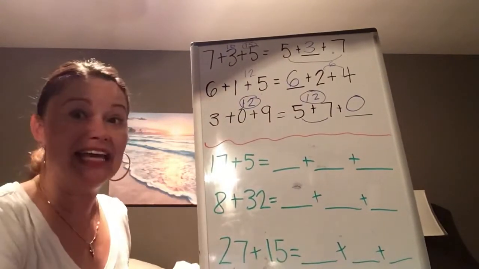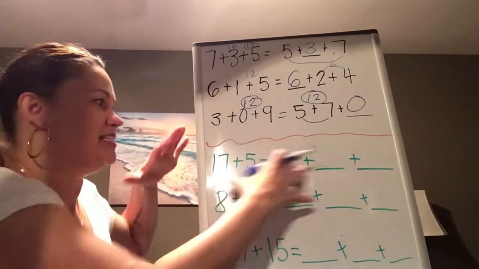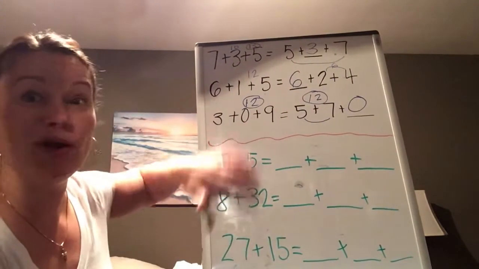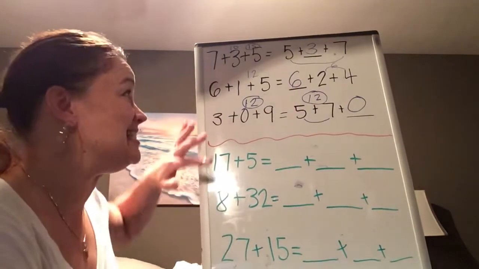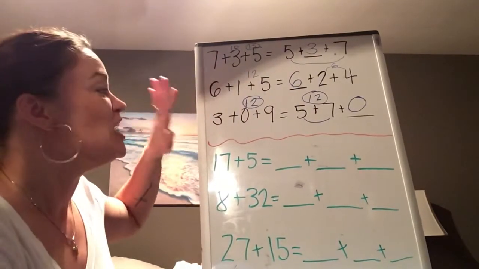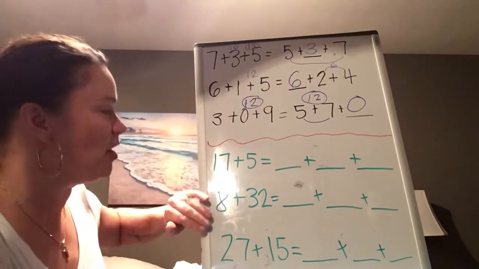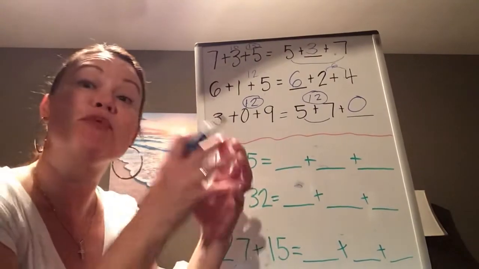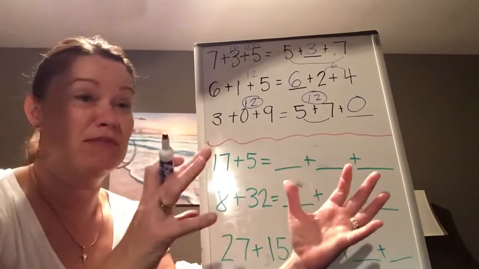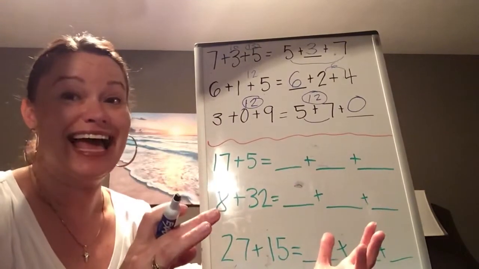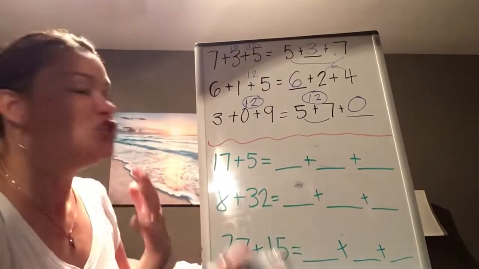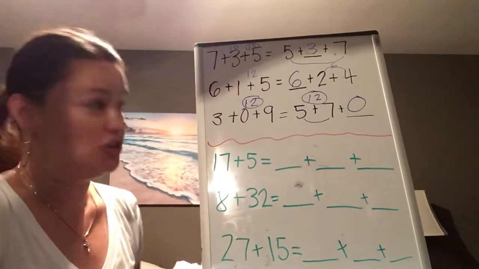So when you look at it, you might become overwhelmed and you see these three blanks, but actually I think this part, the second part of your sheet, is easier than the first part. So what you have to do for the second part is you're going to take one of your numbers and break it into two numbers that would be easier for someone to add, making it using some friendly numbers. So I suggest taking your largest number.